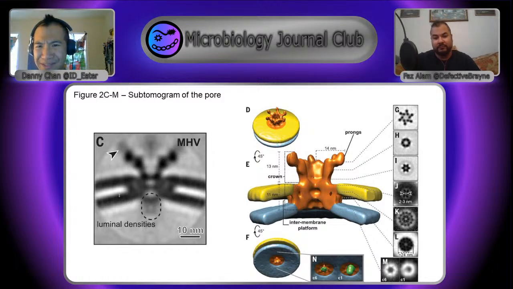I think they also hypothesize there's something that sits there, like a protein of some sort that helps do the pushing, maybe associated with RDRP. If the RNA is going through and the RDRP is still latched on the other end, it kind of bumps up and down against it. So it could be like a ratchet. There are all these things that happen. We assume the pore is for export of RNA. How does it do that?